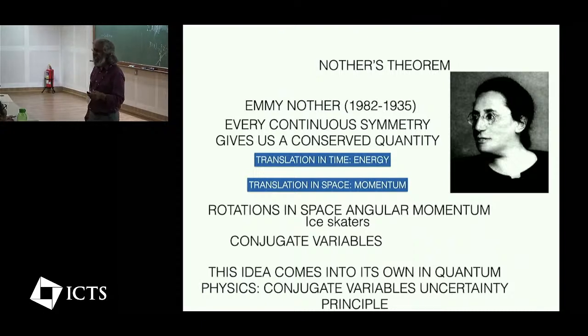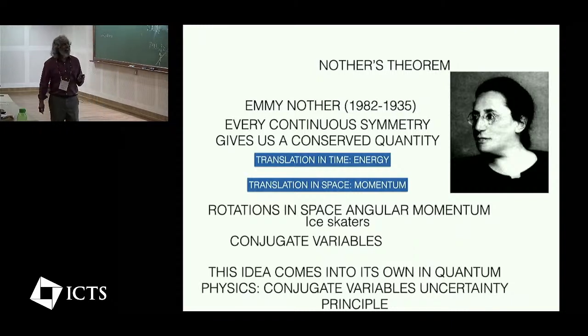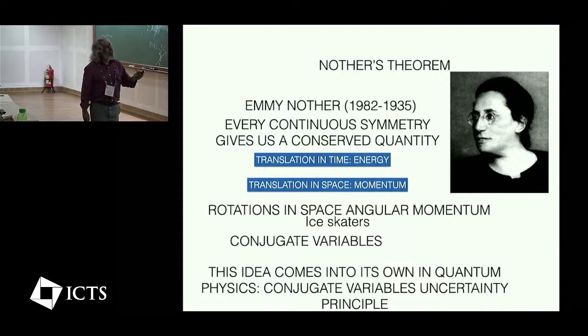Sorry, 1882. Yeah, right, you're right. This would violate something. It would violate causality. Yeah, right, 1882 to 1935, right. Otherwise it would look like she lived her life backwards in time, no? Yeah.